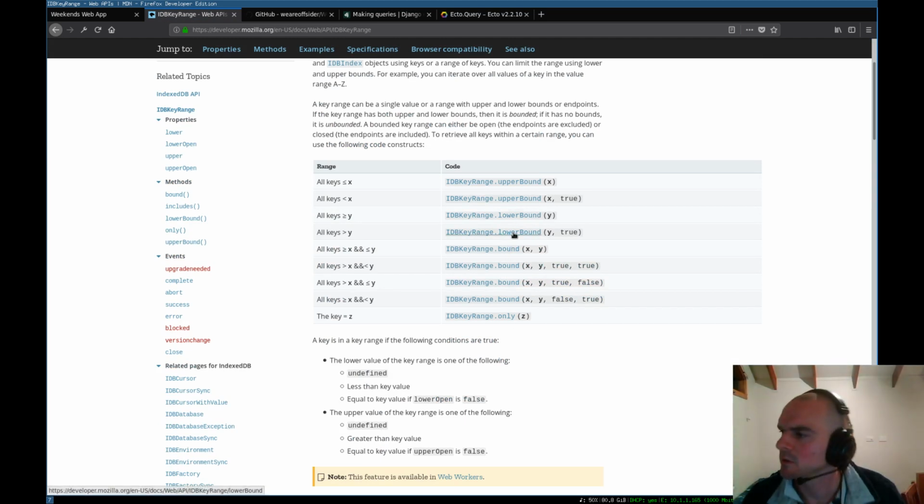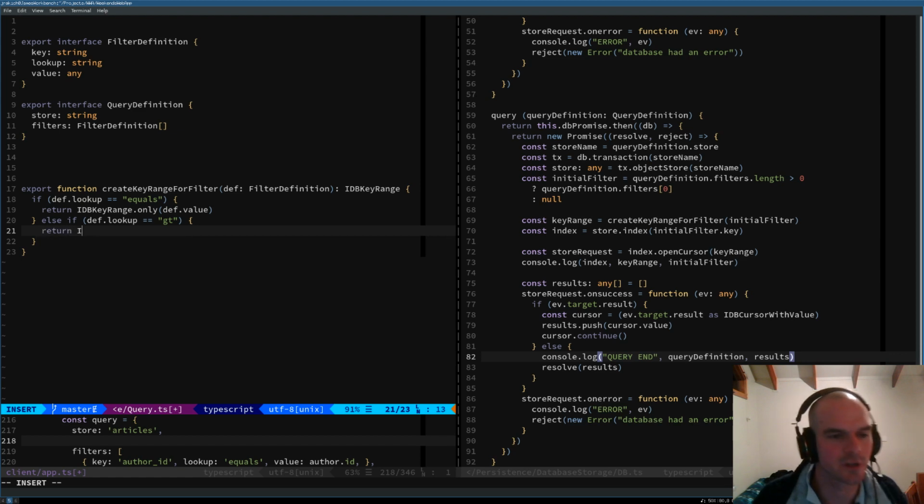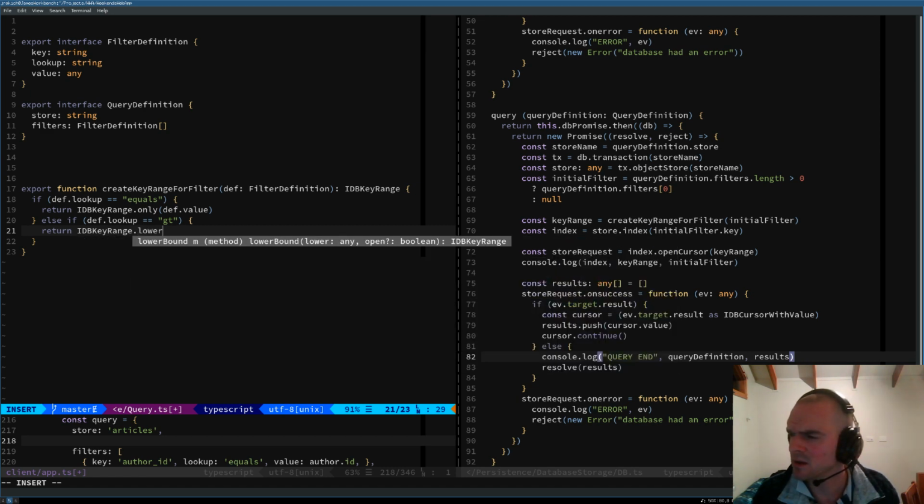So we have these bounds, lower bounds and upper bounds. How about if we return, for greater than, IDB key range, and this would be a lower bound.